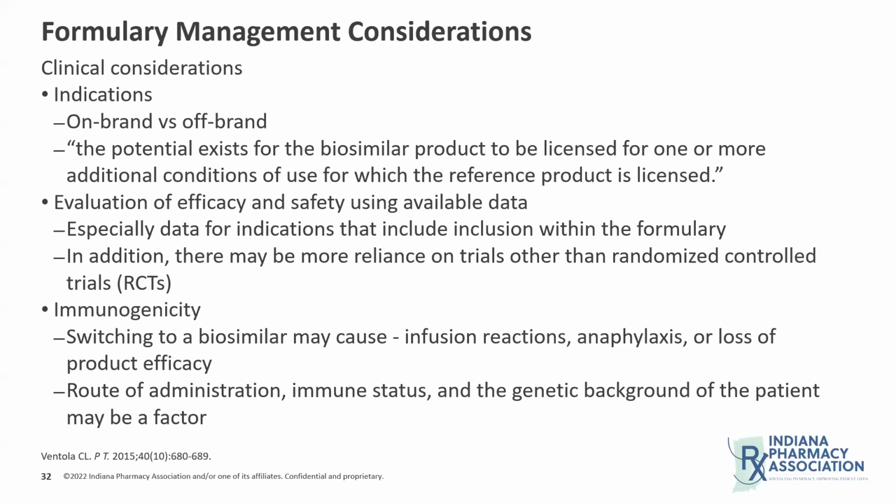So the clinical studies needed depend on the residual uncertainty about biosimilars after all the functional and structural and animal studies, meaning actually clinical studies may often be limited, and clinical studies are very expensive to do. And finally, immunogenicity is going to be a factor. We talked about that. That's where switching to a biosimilar may cause an unwanted reaction. All kind of a heavy slide, but all things need to be taken into account, especially clinically when managing a formulary, and especially all things the P&T committee will have to look into.